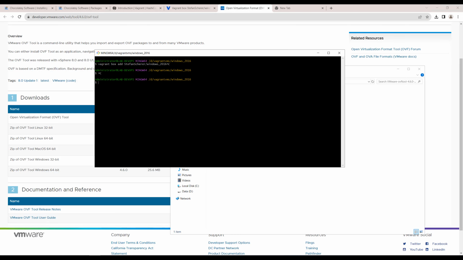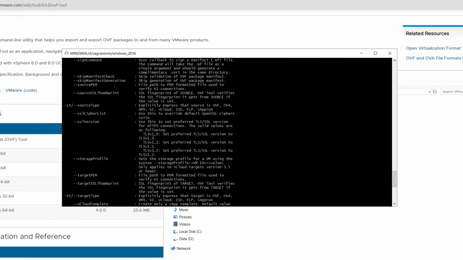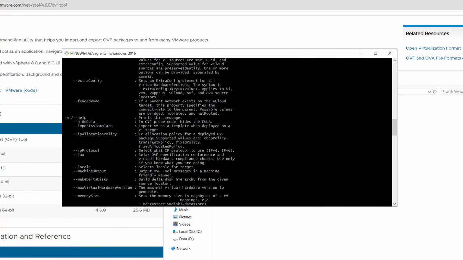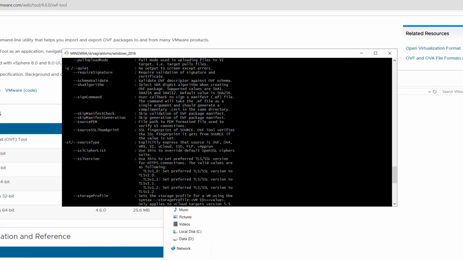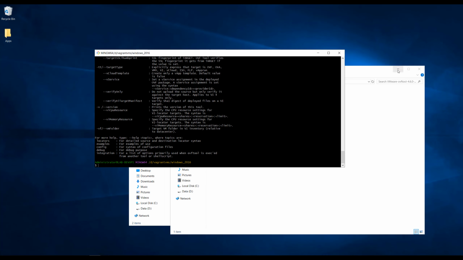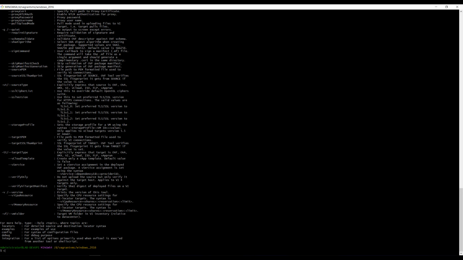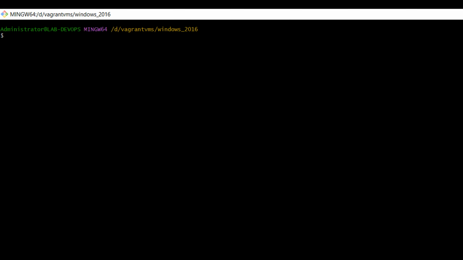And now you should just be able to type in ovftool or ovftool help. And if you are seeing this little commandlet here, that means you've installed that properly. All right, awesome. All right, cool. So now everything's set up and we're ready to go. Let's clear out the screen. I'm just going to minimize everything here and expand this. So we can now clear out the screen, and we're just going to see where we are. So we're in the new directory that I created.